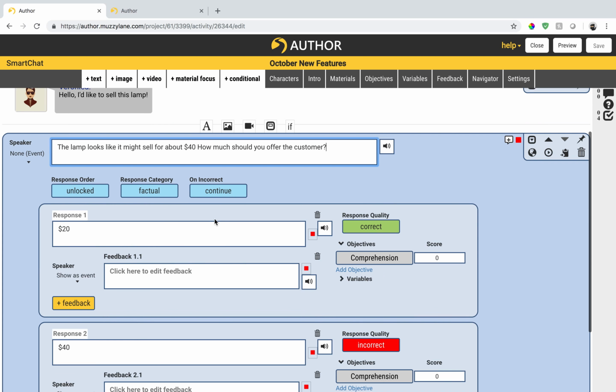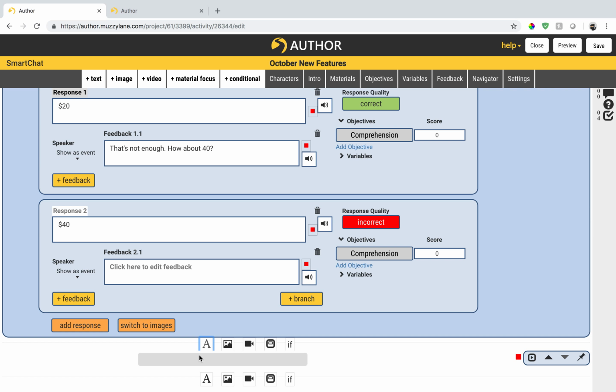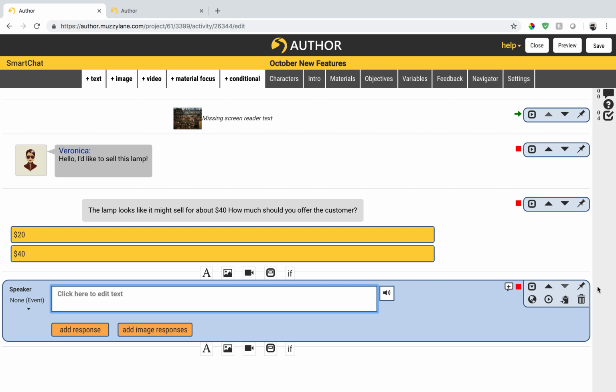In that case, if it's $40, maybe she says, that's not enough, how about 40? And then here, let's do a question. Sorry, let's keep it simple here.